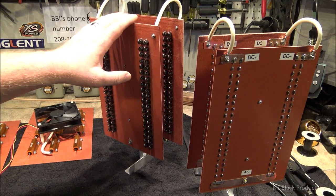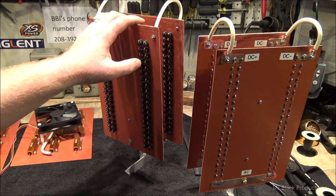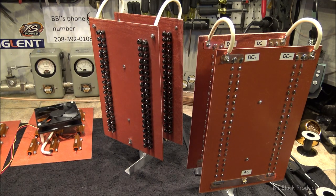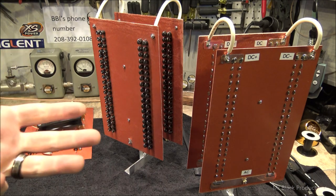Each one of these boards weighs about maybe 4.5 ounces, 5 ounces. I used huge thick angle. Let me show you the pictures.